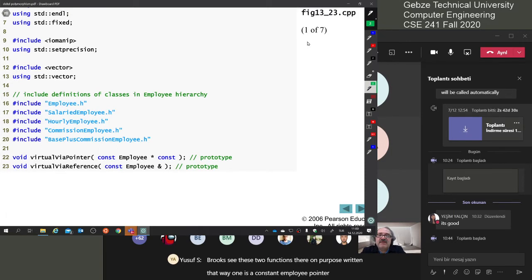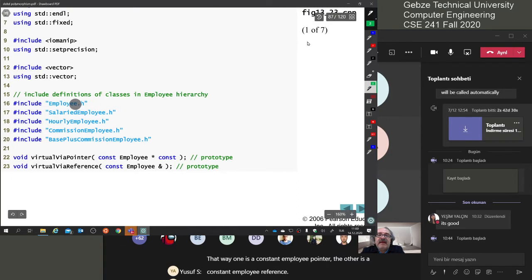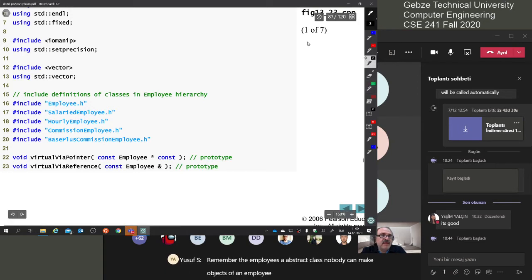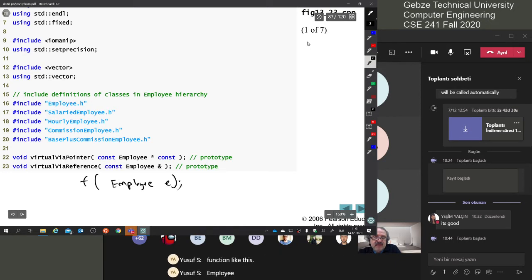The other is a constant employee reference. Remember, employee is an abstract class. Nobody can make objects of employee class. So you cannot have a function like this: Employee E. You cannot have a function like that, right?